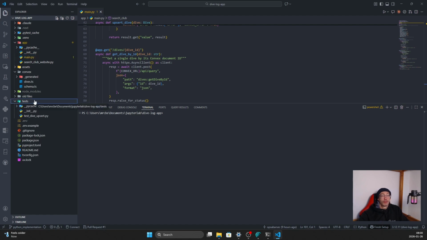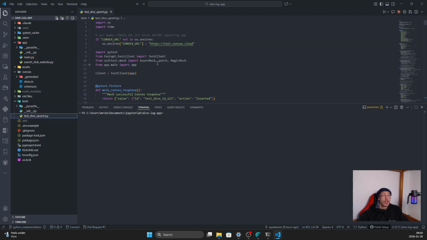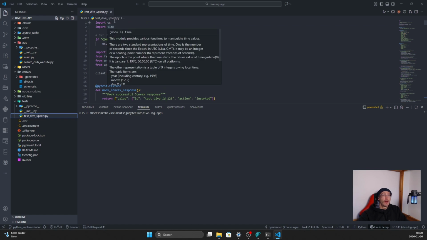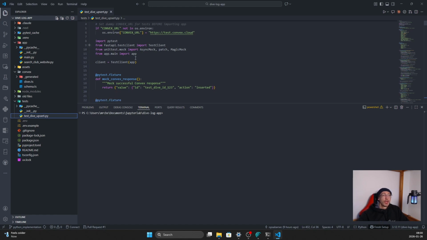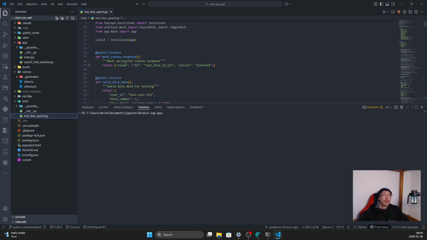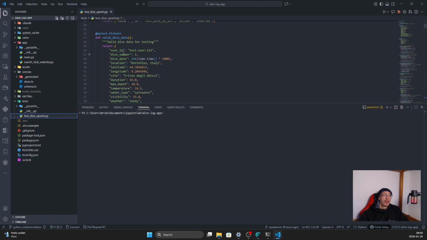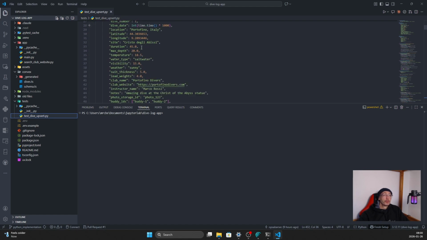test-driven development. Voila. Here is the test for the dive. I can also make a test for this function, by the way, but not for the moment. And here I have all the unit tests, okay? Here I define some valid dive data.